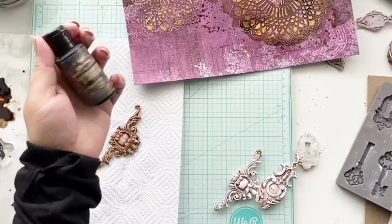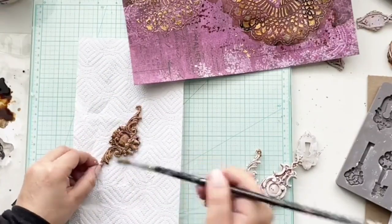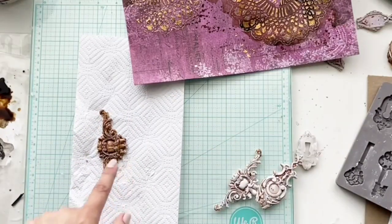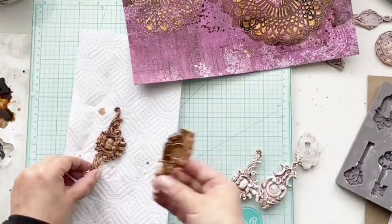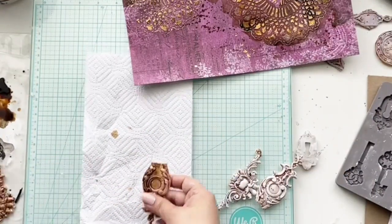Okay, so after that was dry, I added this color, burnt sienna, to this mold here like so. And once this was again dry completely, this is dry to touch, you can see. I'll just leave this aside for now.